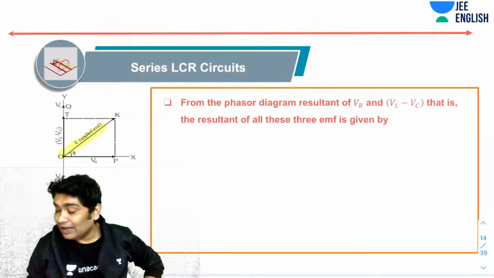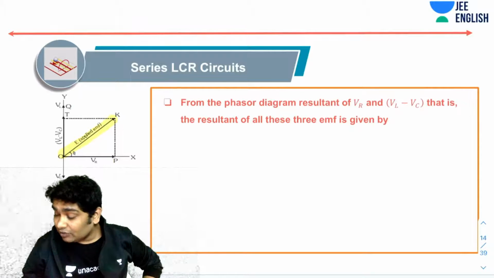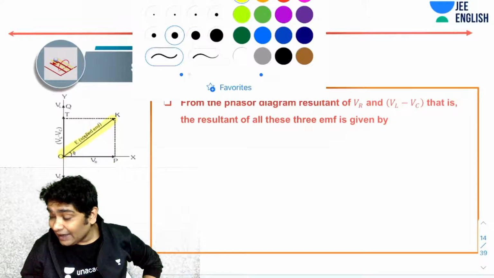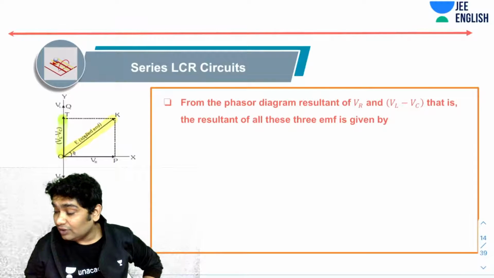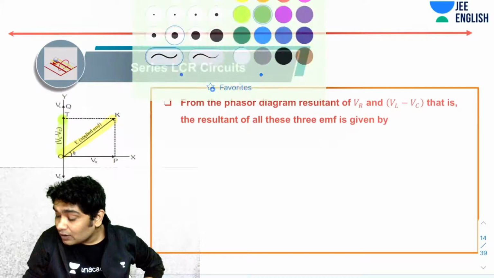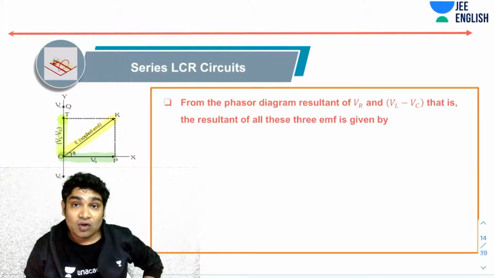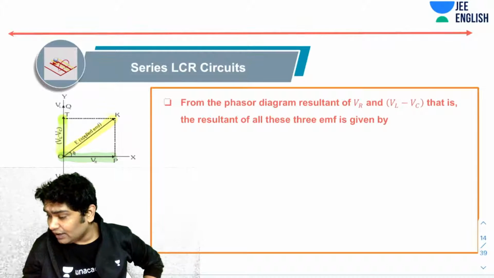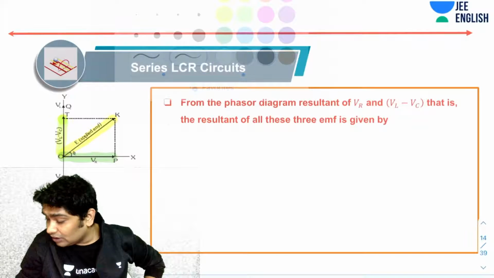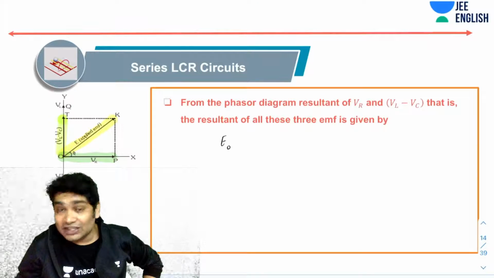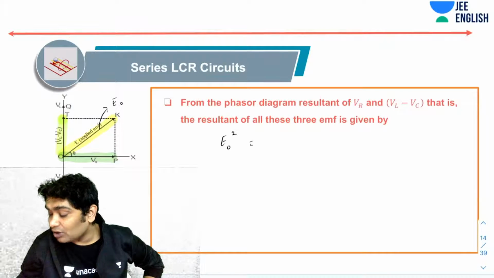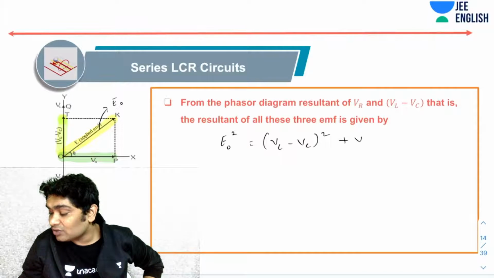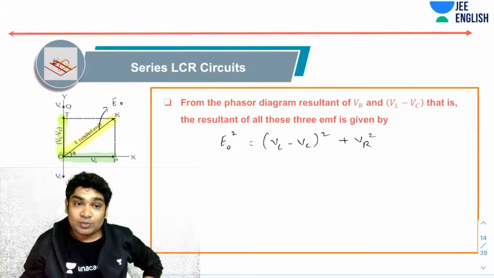So how can you relate with that now? If you make the phasor diagram, you have on one side the net voltage phasor across the inductor and the capacitor, and then you have the voltage across the resistor, and the phasor sum of these would be the applied voltage. Let's try and write the expression for that. E naught is the length of this voltage phasor, so E naught square should be equal to (VL minus VC) whole square plus VR square. I hope you can see that from the phasor diagram.